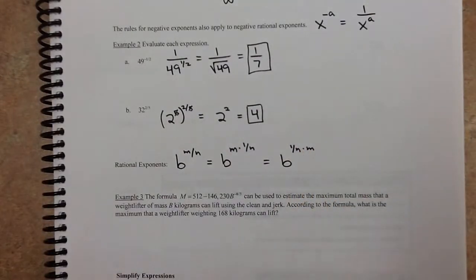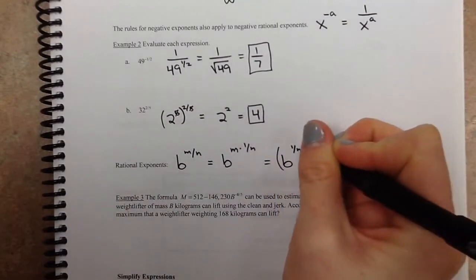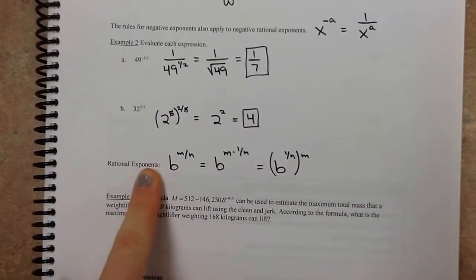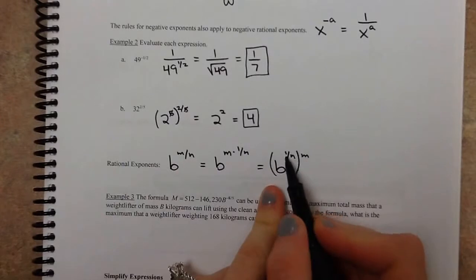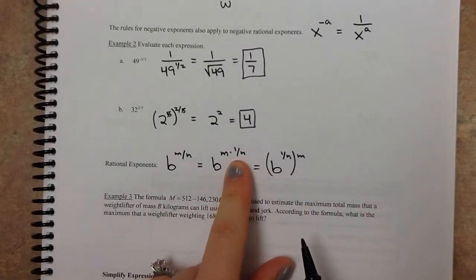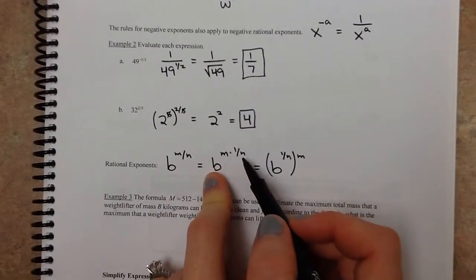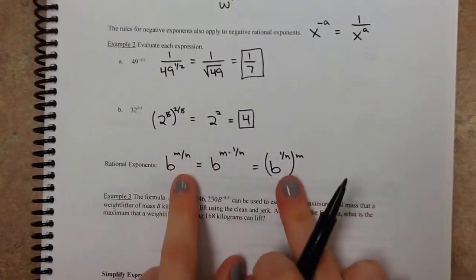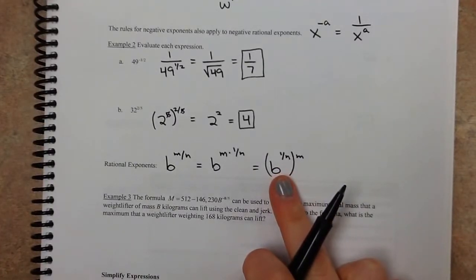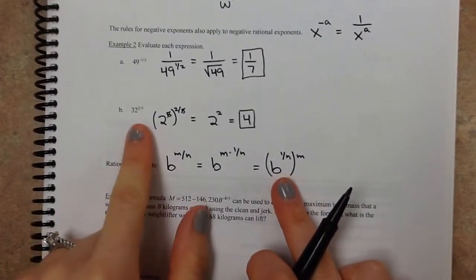And then remember, one of our properties says we can picture it like this, like a big set of parentheses here with this on the outside. So if we run backwards this way, if I multiply these two powers together, I get 1 over n times m, which is the same as this. And then if I multiply m times 1 over n, I get m over n. So these two things are the same, but writing it like this will actually make it way easier to simplify. So I could have done that right up here as well.